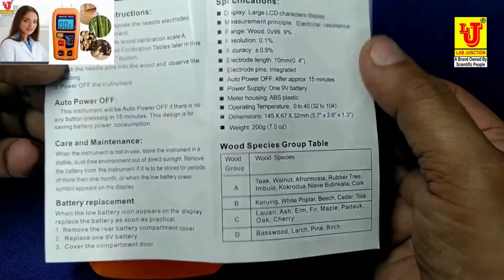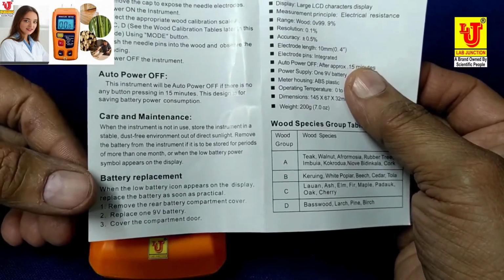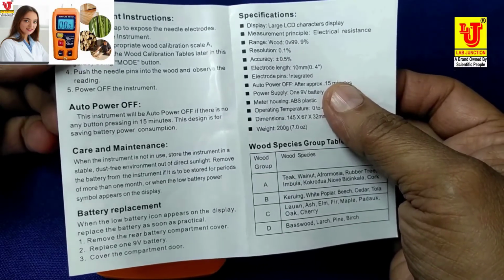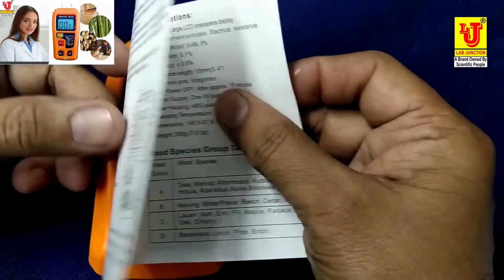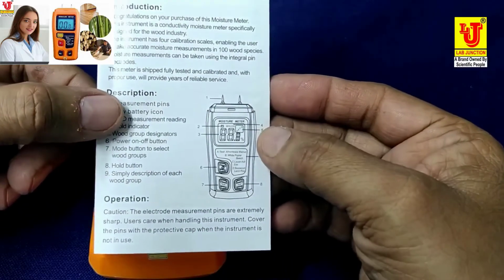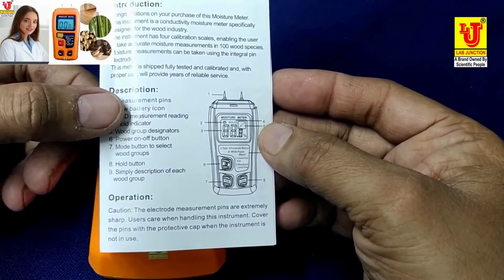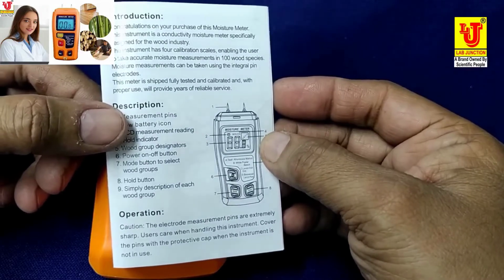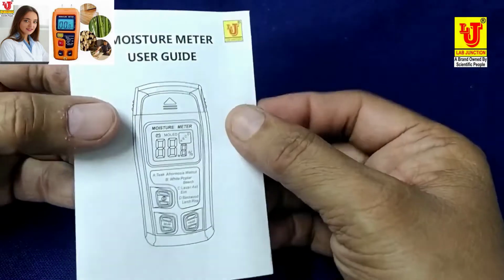All are described. These are all specifications. Battery replacement. These are care and maintenance. And these are measurement instructions. These describe all knobs and parts instructions. Introduction and operation. Complete description is there.